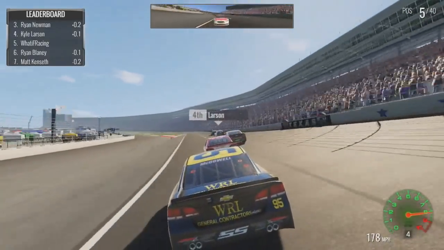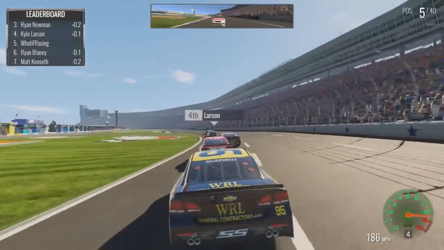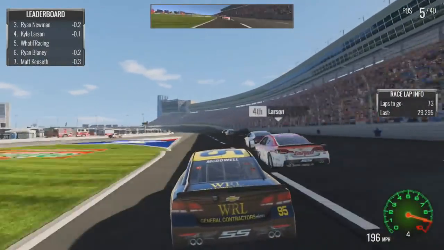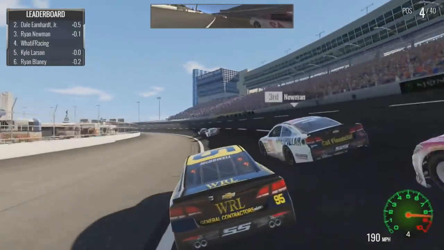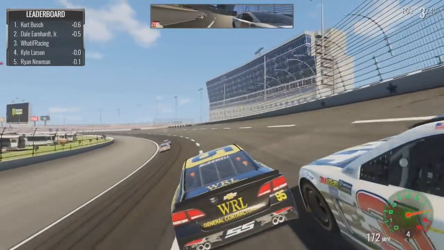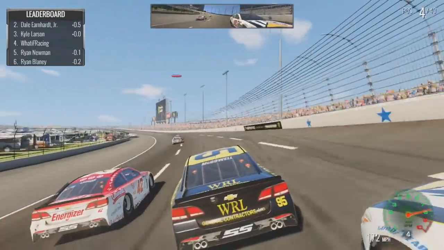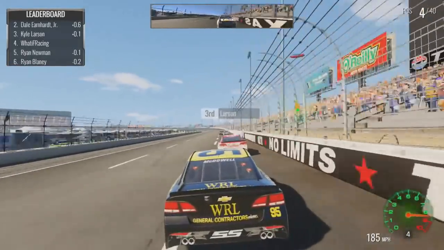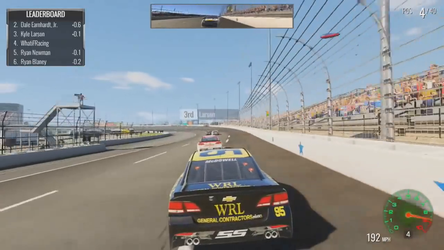Alright, let's try this again off turn 2. Newman holds up Larson a little bit. Junior's P2 and Kurt Busch is leading, so that's interesting. So we just gave Larson a shot. There we go into turn 1. Just dive bombed it in there. And it didn't really work. I mean, it kind of worked. We did gain a spot. But then we lost one. So that wasn't really a big gain after all.